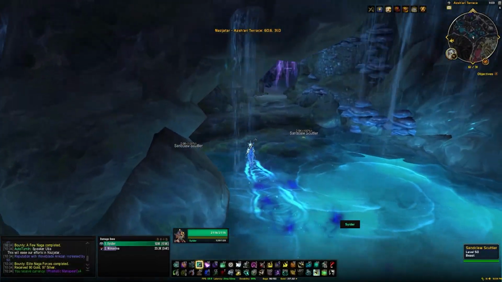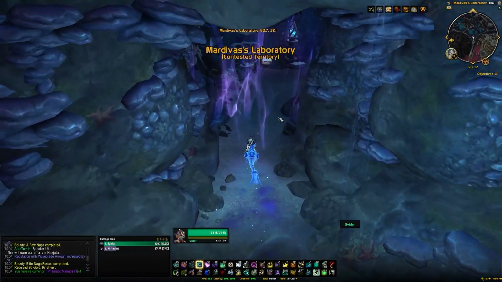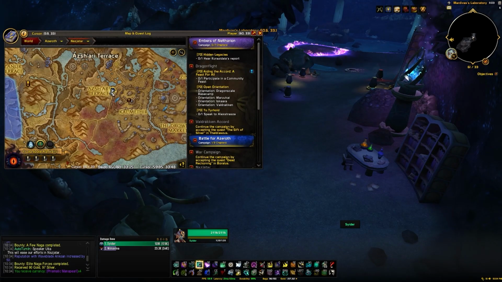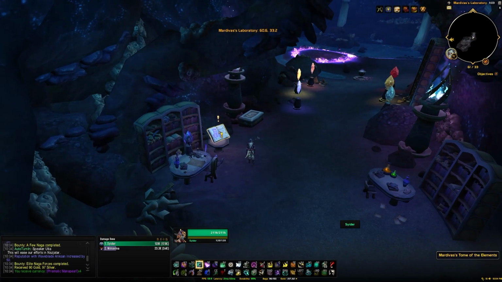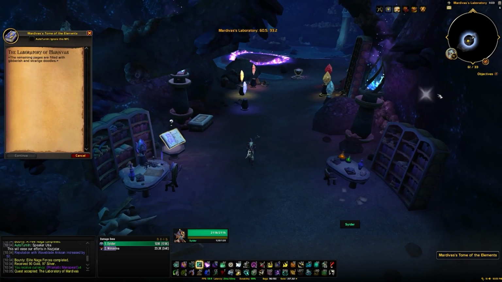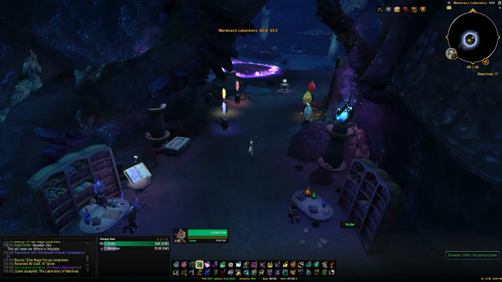The next method is one of the better ones, and that is Mardiva's Laboratory. To unlock this, you will need to get your hands on a lesser benthic Arcano Crystal, which you should get pretty early on anyway. Opening treasures and killing rares has a chance of dropping this. Once you get it, complete the quest, and you will now unlock the Laboratory.